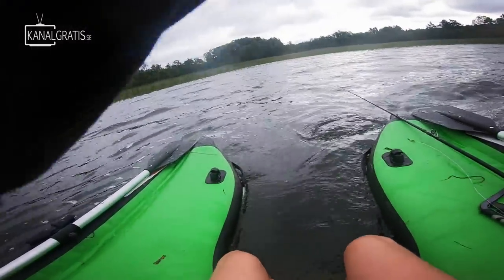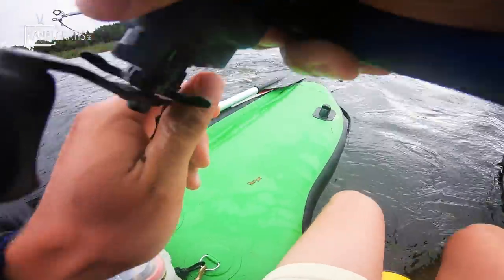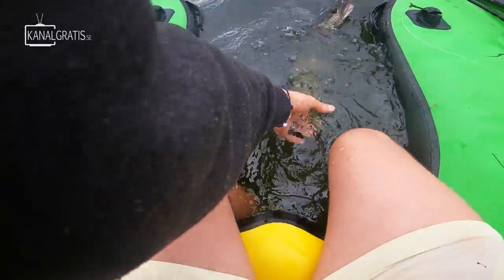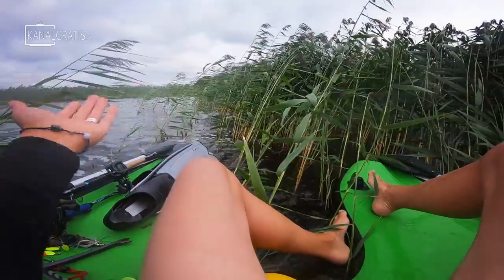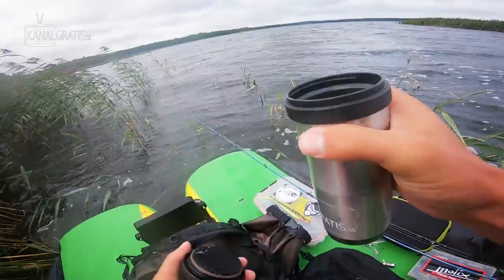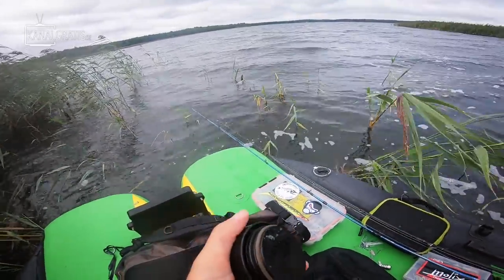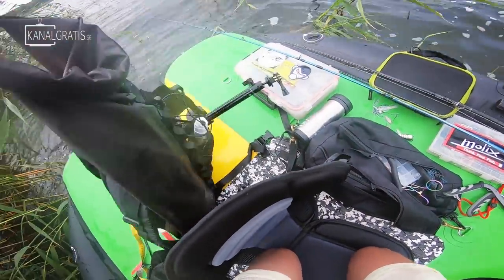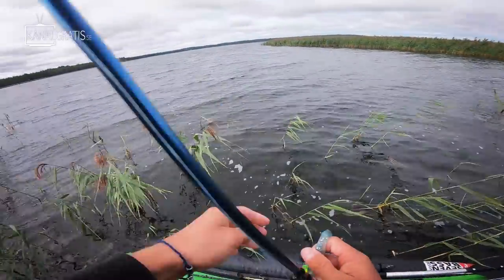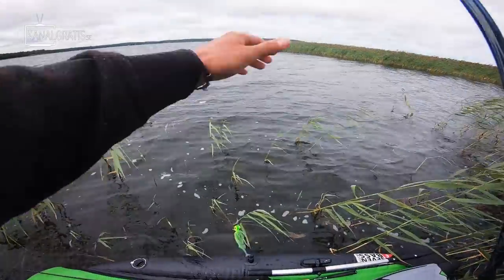Fish on! Small pike — still a lot of fun. Pike number — I have no idea at this point. I let myself drift into the weed so we're anchored. Let's have a well-deserved sip of coffee. Usually I take this after the first fish, but we haven't had time for that. We might have around 10 pike already. Before moving on I'm just going to warm my legs up here in the air, and as the sun breaks through the clouds I'm going to try another color of trailer. If this doesn't work we'll go back to the June Bug.